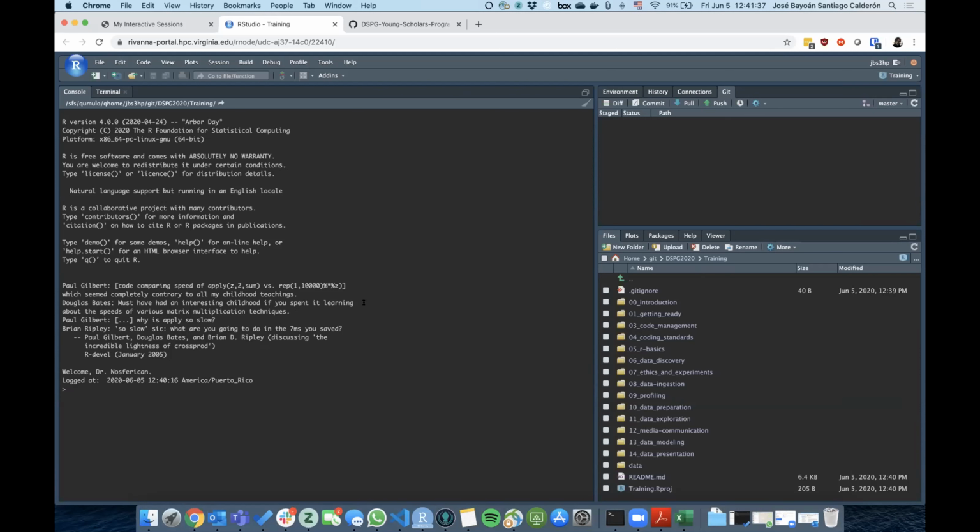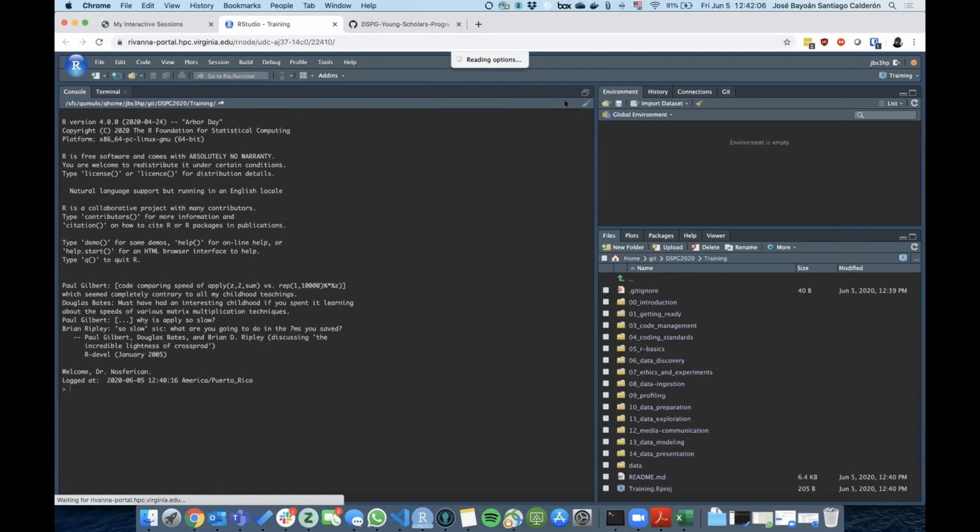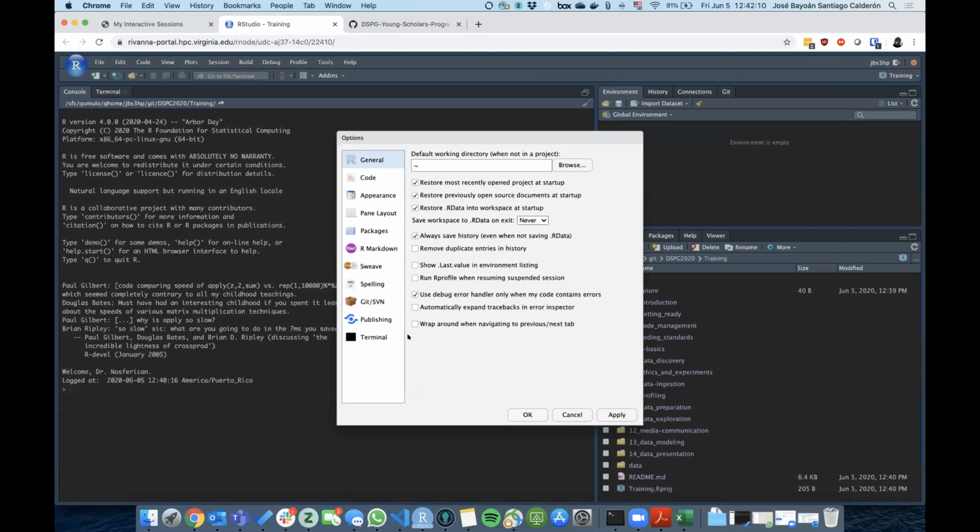So the first thing that we're gonna do with RStudio is we're going to customize it, because RStudio is an IDE. That means that it's an integrated development environment. That means that it's supposed to enhance your productivity. And we need to be comfortable with the tool. So if you go to tools, global options, you will get something like this. Some people mentioned it last time, where they can customize it. Yes, you can customize it.